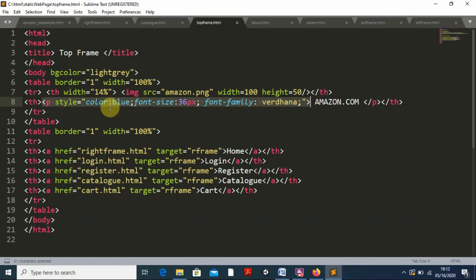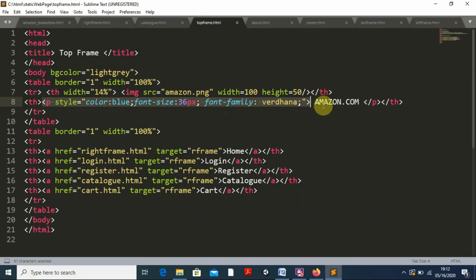Okay, so color colon blue semicolon, font hyphen size is equal to 36 pixel. How do you get 36? You make it 24, you make it 48, you see the size accordingly what is suitable for you. That px stands for pixel, semicolon. Then the font family I have given Verdana. You put Times New Roman, you want Arial, whatever you like, put it there. Each is separated by semicolon, and the entire thing is under the double quotations here. I told you that. And this p that you started here, I am closing with the greater than sign. Then I am closing this p tag here also, closing tag p.